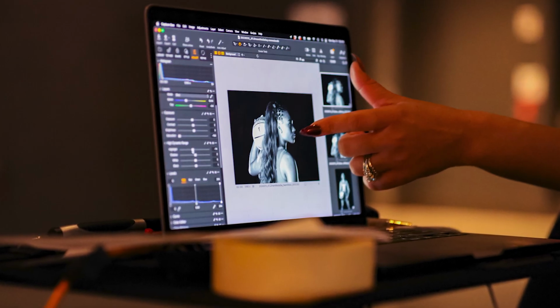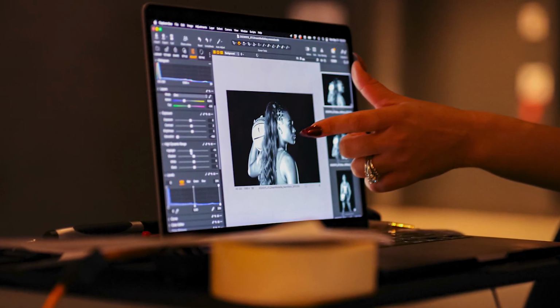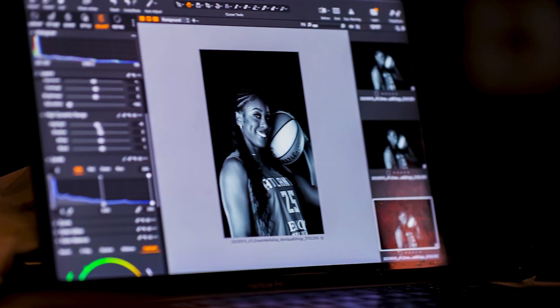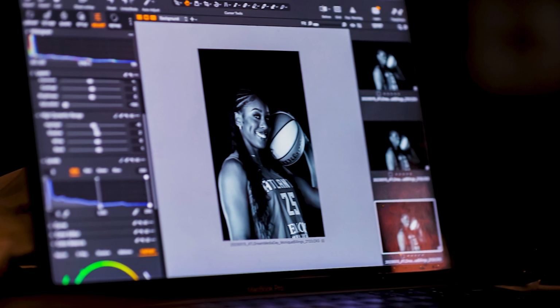Now in total, this was a 7 light setup, but the great thing for situations like this is whenever you have multiple lights, it's so easy to make adjustments when all you have to do is tell your assistant to turn on this light or turn off one light, so that it's able to make your workflow much quicker, because it would have been so difficult if we only had a 3 or 4 light setup, and between each shot we would have to change out the lights or change out the modifiers.